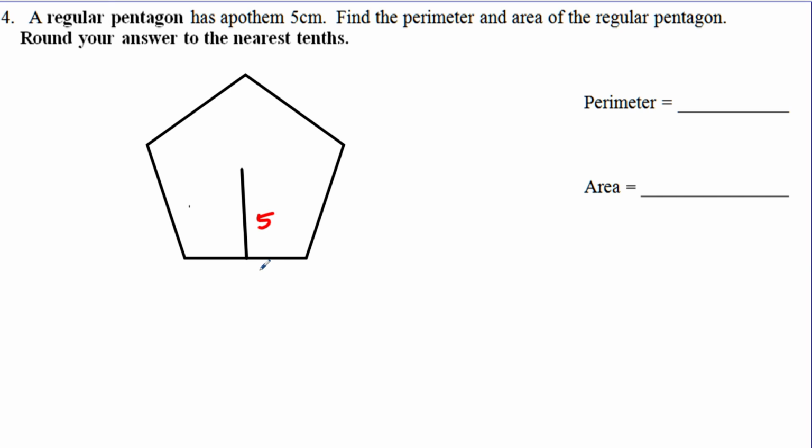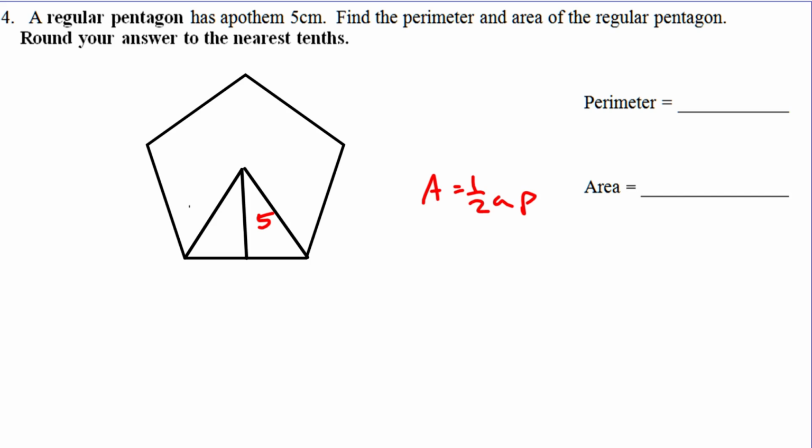They want to know the perimeter and the area, which means for the area I need to do 1/2 AP. I know A, they gave that to me, so I really need to find out how long each of these sides is. That will give me both area and perimeter. So again, I'm going to draw in a radius line like this, and draw in the other one so we can get the central angle, because we're going to do pretty much the same thing we did in the last problem.